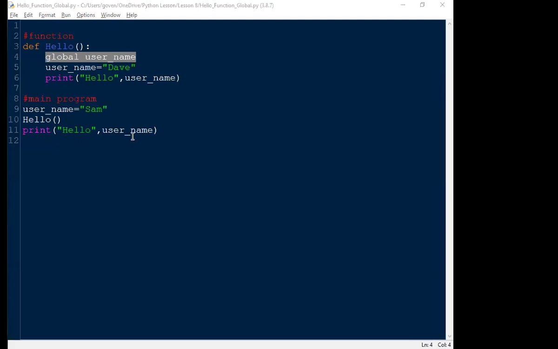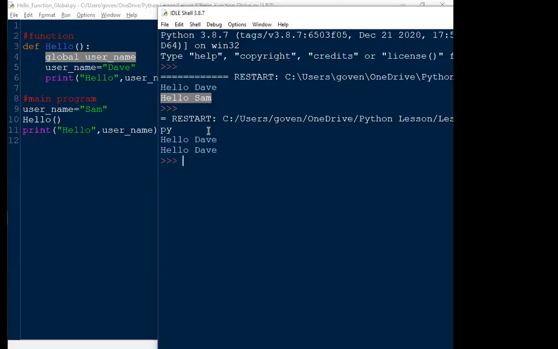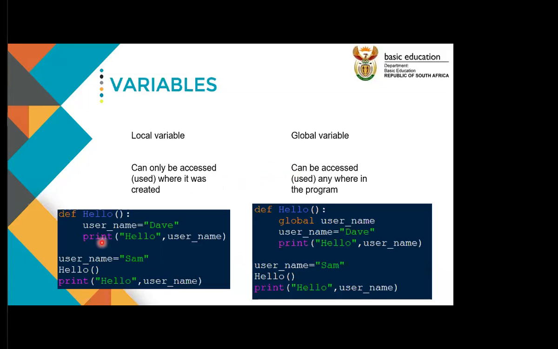That's why in this case, I had Dave twice. So that's your global variables and your local variables. Local variables, if you don't see the word global there, it's local, therefore it's different. But the moment I put global in front of a variable name, it now links those variables together. It means those two variables are actually the same. Right. Hope you understood that part.